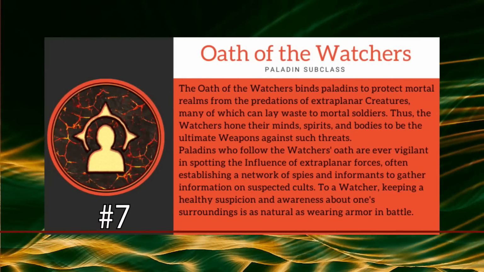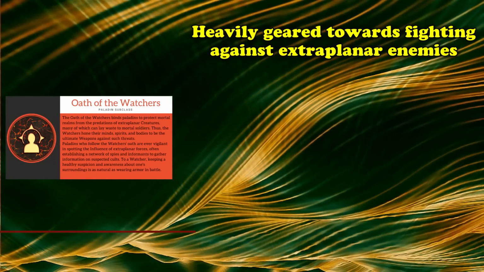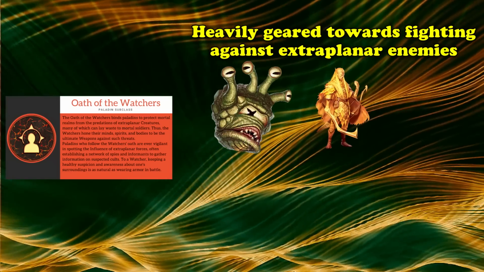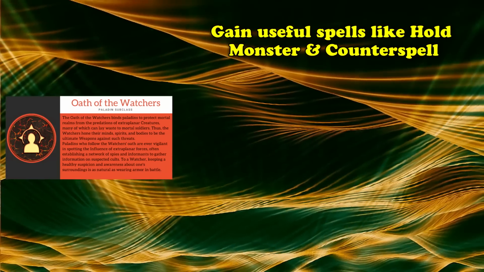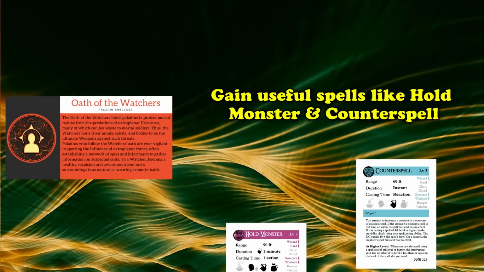Next in our ranking at 7th place, we have the Oath of the Watchers. The Oath of the Watchers is heavily geared towards fighting against extraplanar enemies. Its abilities specifically target aberrations, fae, fiends, celestials, and elementals. Their added spells known are a few very interesting non-paladin spells, including most notably Hold Monster and Counterspell, which are all-star spells in their own right.